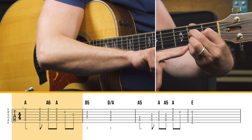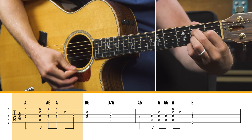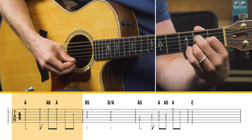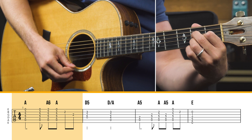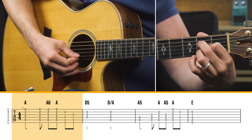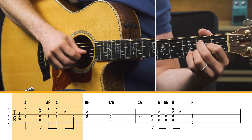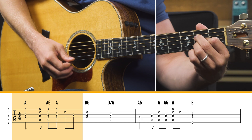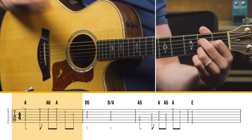The first melody note 'What a friend' — that F sharp right here with my pinky. The first melody note was the open E, then back to the open E, and then the B string that's being fretted right there. The next melody note is just the G note that I'm fretting — the chord tone — it's an A note right there. And then you move to a D chord.